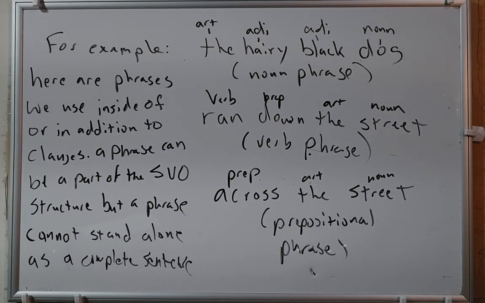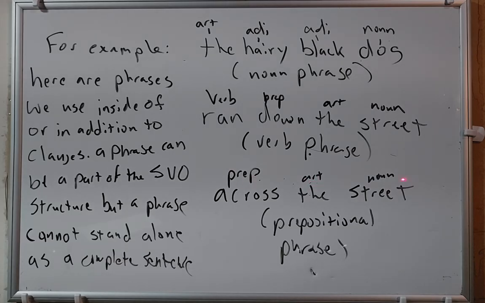Lastly, we have "across the street." Here we have across is a preposition. Again, prepositions connect and relate the objects to the rest of the clause. Here we have article. Articles tell us specific or indefinite noun. It is the street. We know the street. It's not any street. And then here we have street, which is a noun. There is no verb anywhere here.